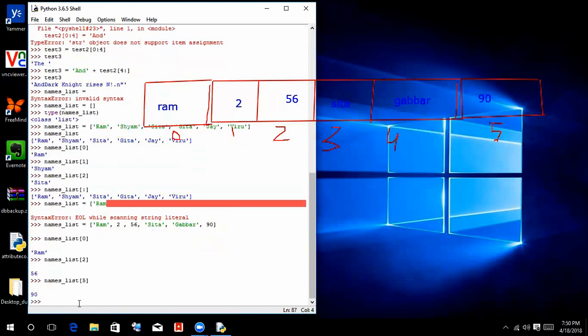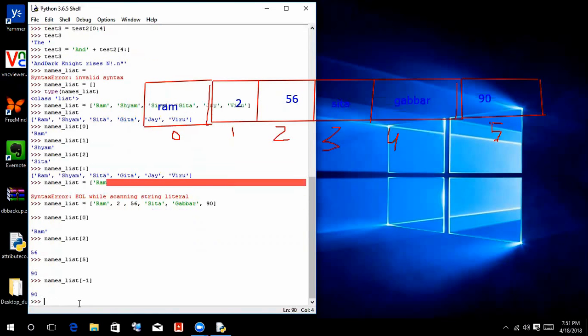Now if I want to access, suppose, -1, what will it print? Let's see. 90 only. So the last element is -1. Then this can be -1, this is -2, this is -3, this is -4.